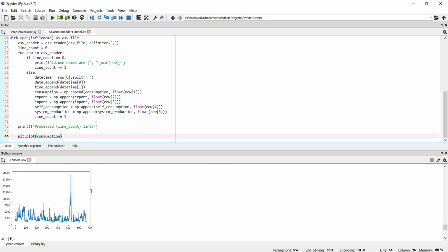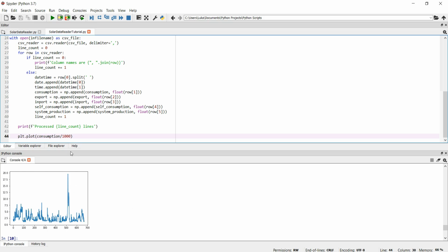And boom! There's our consumption on a nice plot of watts. Well, we want this in kilowatts, so we're going to have to divide by 1,000. And if we run this, now it's in kilowatts. There we go. So we have a spike, and then it goes down.